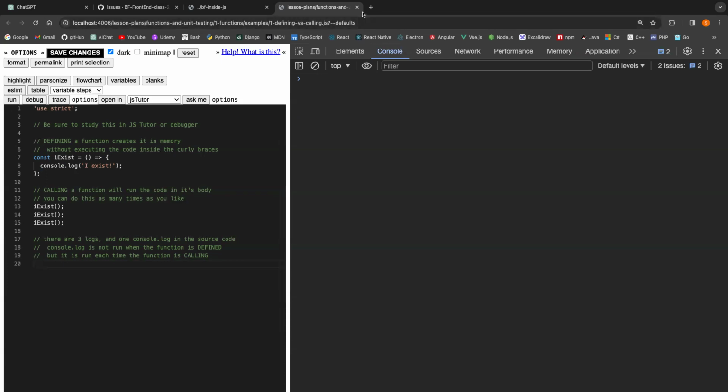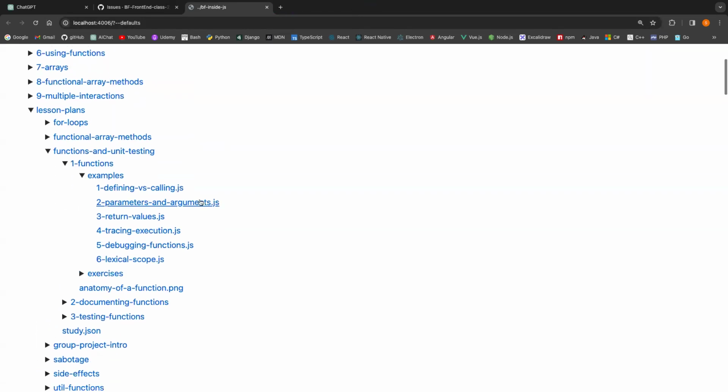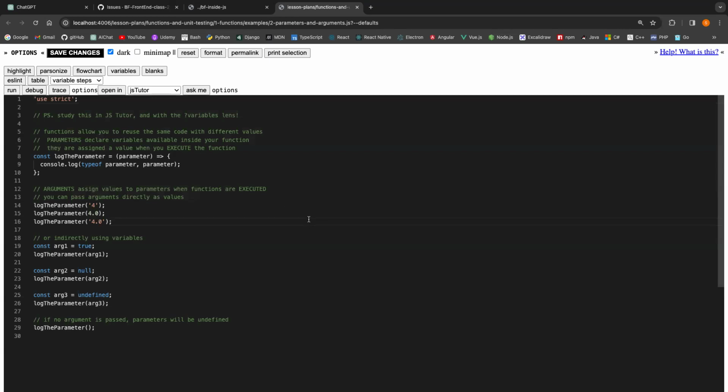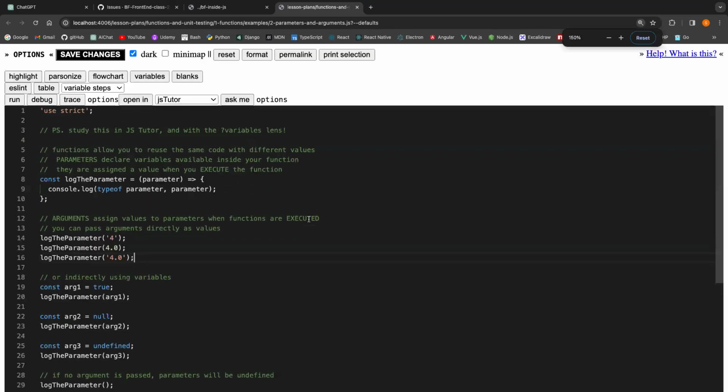Yes. Should be simple, this one. Second one, parameter and argument. I told you what's the difference between parameter and argument as well. Simply, when you tell JavaScript, this is the function, we call these guys parameters. When I call the function, we call what you are passing arguments. That's the difference between the two.